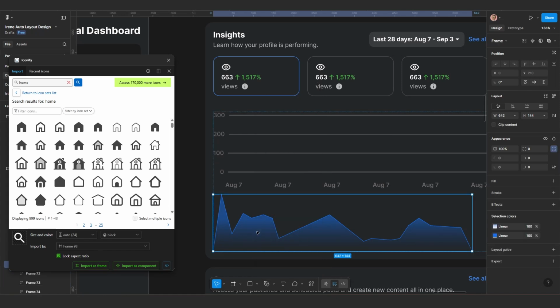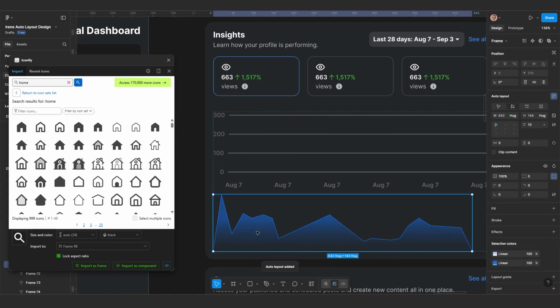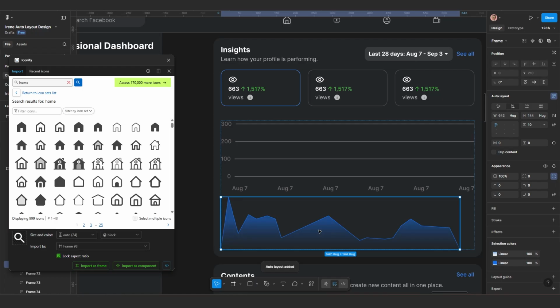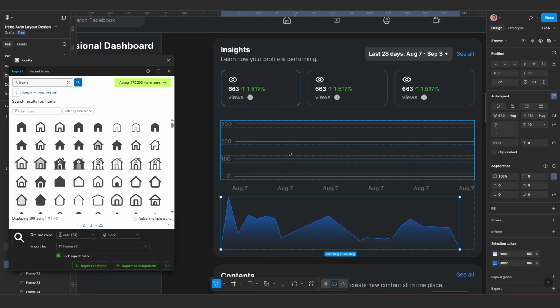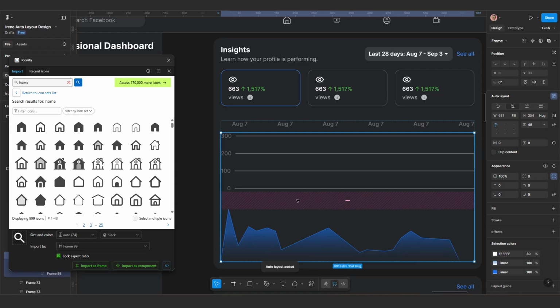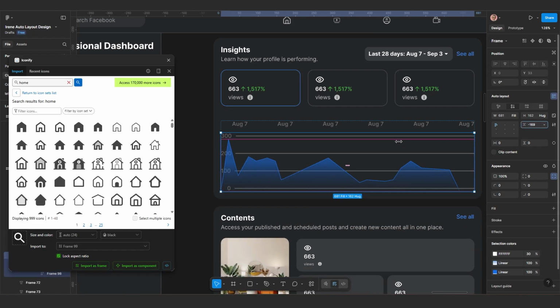Now when we frame selection, we can add it totally with Shift A like this. Another thing we'll do is to select this one here and press Shift A to add auto layout.